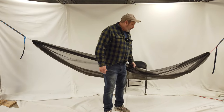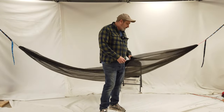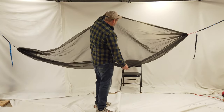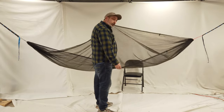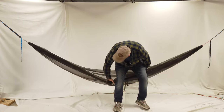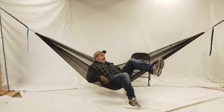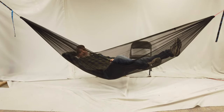So everybody, after putting over 1,000 pounds in this hammock, it didn't stretch out any. It looks just like brand new. We measured it and it still has the same width. And honestly, I feel even more confident in this hammock now than before.